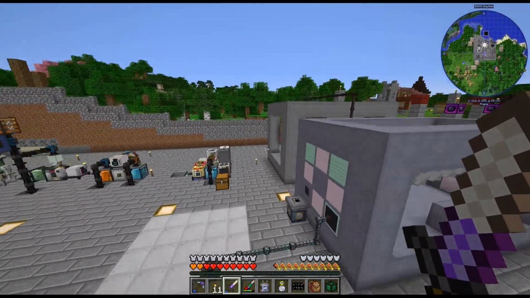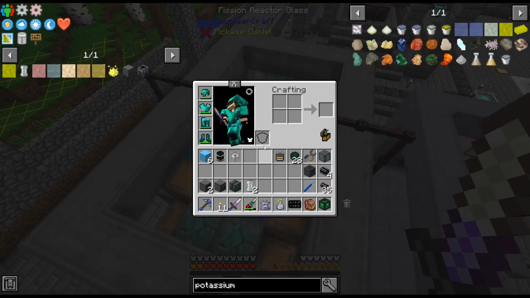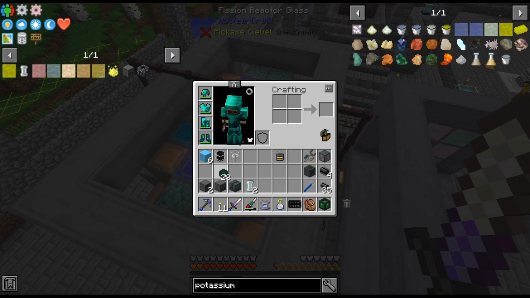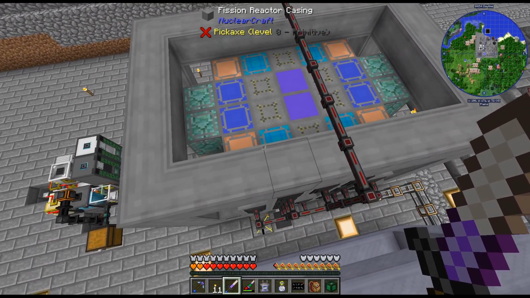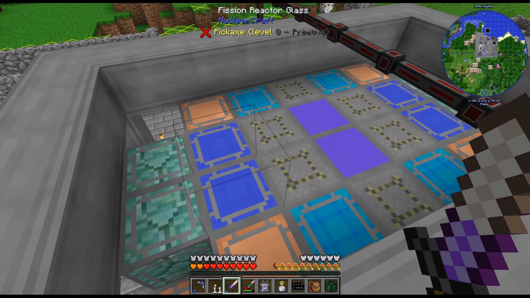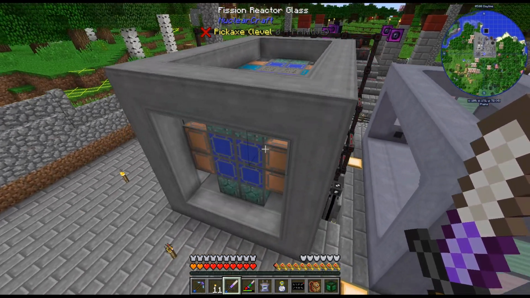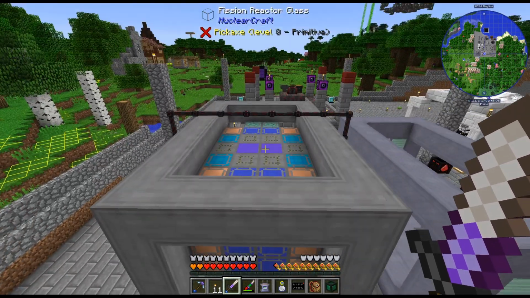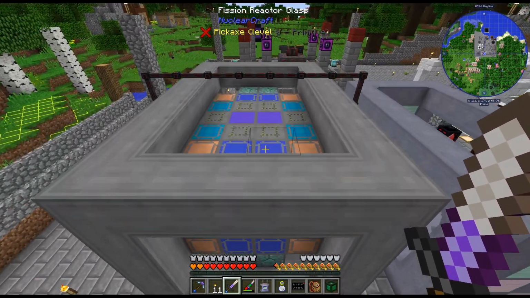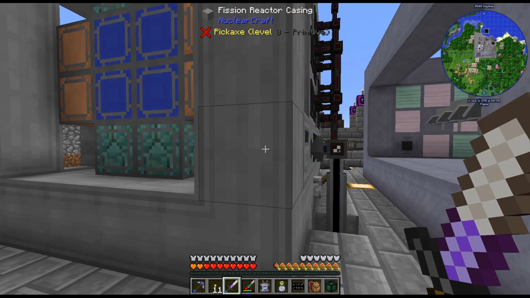Now I have gone ahead and set up this nuclear reactor. It does have 28 fuel cells in it, so this is set up to produce power. It's not the most efficient, but it's basically two layers. The top and the bottom are the same, and then the middle two are the same. But I haven't turned it on yet.